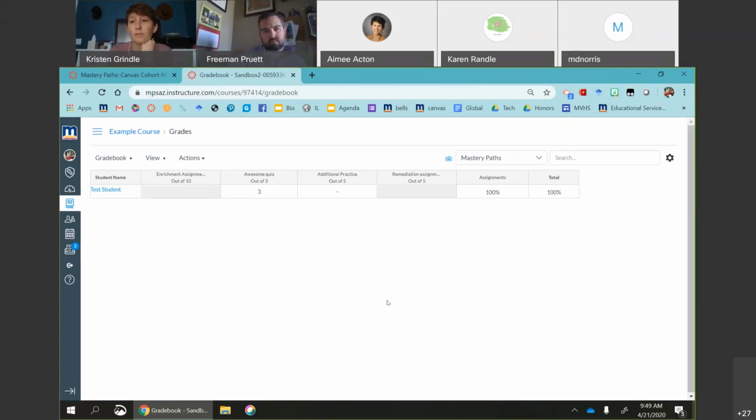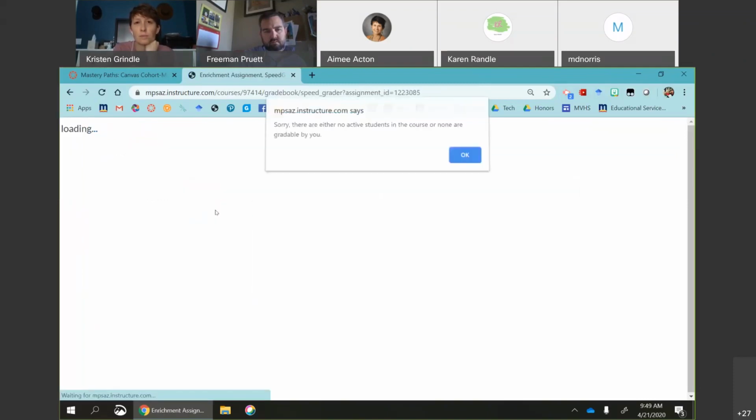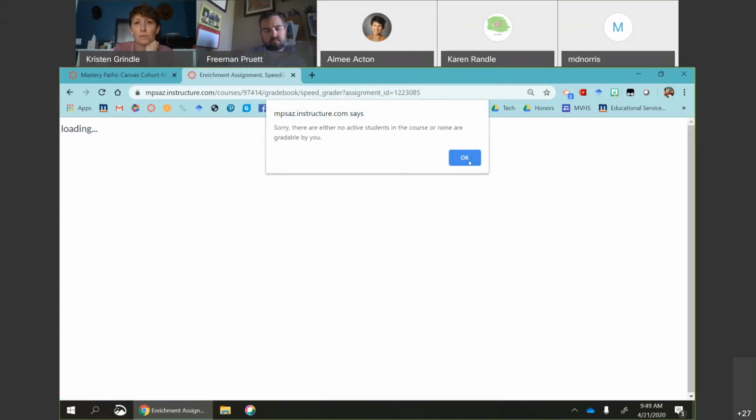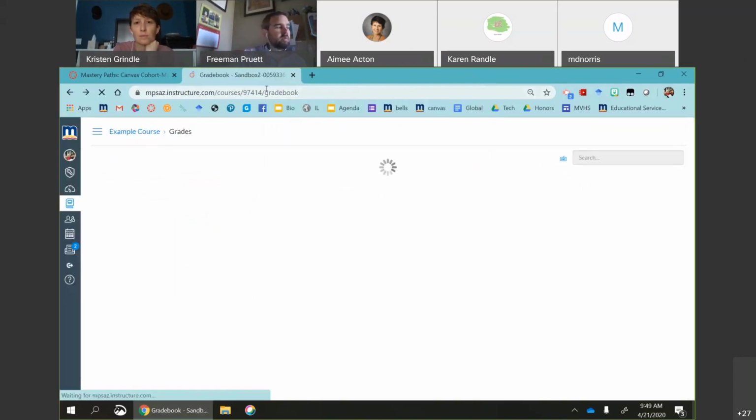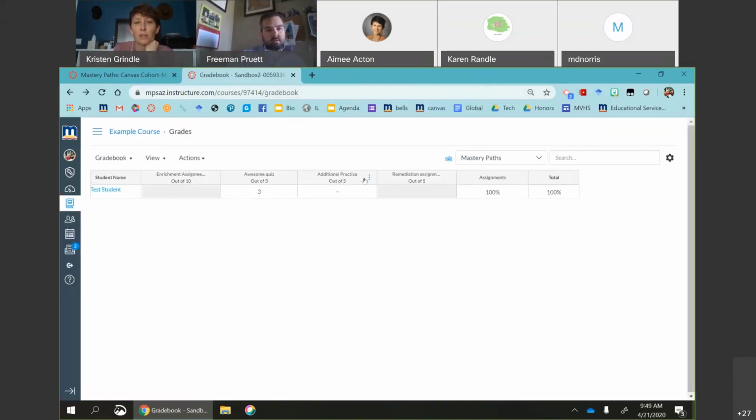I haven't looked at them particularly in Speedgrader, but I believe it comes out a gray box like you see on the grades here. If they weren't assigned it, a dash mark if they were assigned but didn't do it, and then a score if they did it. It looks like it's not letting me go into Speedgrader because this isn't a real course.